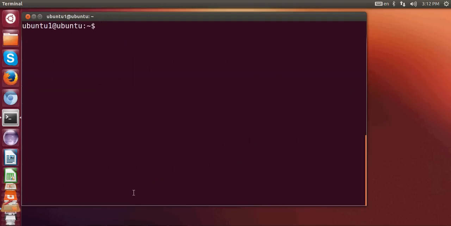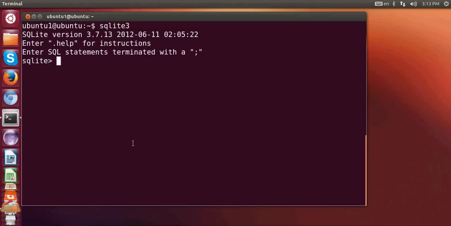and I will check whether SQLite is really installed in my system or not. So I will give the command sqlite3 and press enter, and it will give the version of the SQLite which is present in your system. So if it gives the SQLite version, whatever the version is, then you know that SQLite is installed in your system, and you will be able to see sqlite and then this greater than sign, and you know that your SQLite is installed in your system. Now you can create a database, and you can do many things by the command line in this Ubuntu operating system, and you can also make the databases.